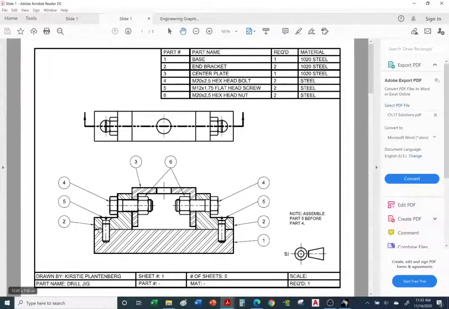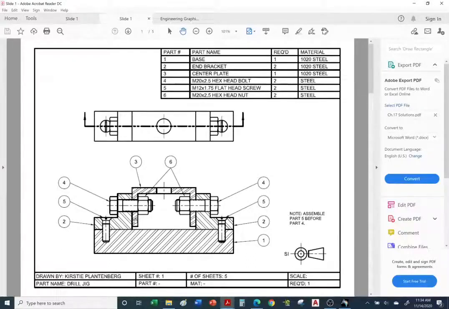Okay, so we have the base, so it'll have its hatching pattern. It's using a double line at 45. The end brackets are going to use their own hatching pattern. You cannot use the same hatching pattern for the base and the end brackets. They are different items, so you have to use a different pattern. We are using the double line, and instead of 45 degrees, we're using 135 degrees. Now, since the end bracket is the same as the end bracket over here, you do have to use the same pattern for the end brackets. It's the same part, so you use the same pattern.